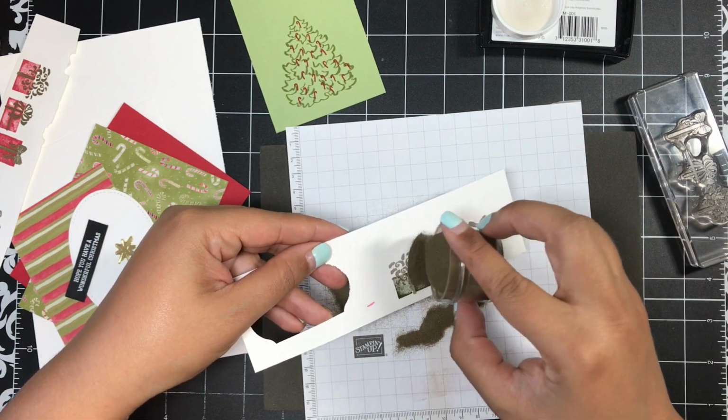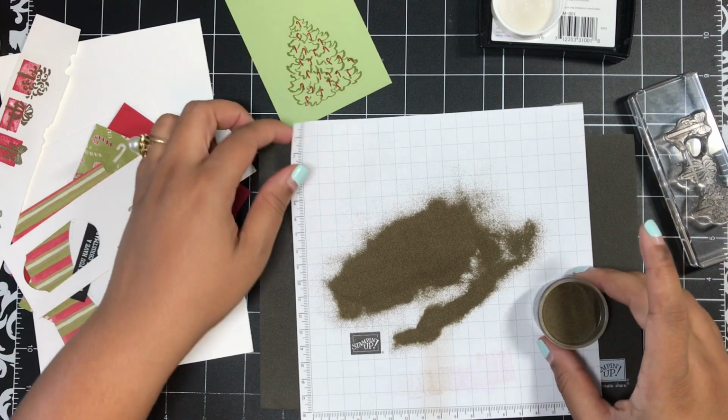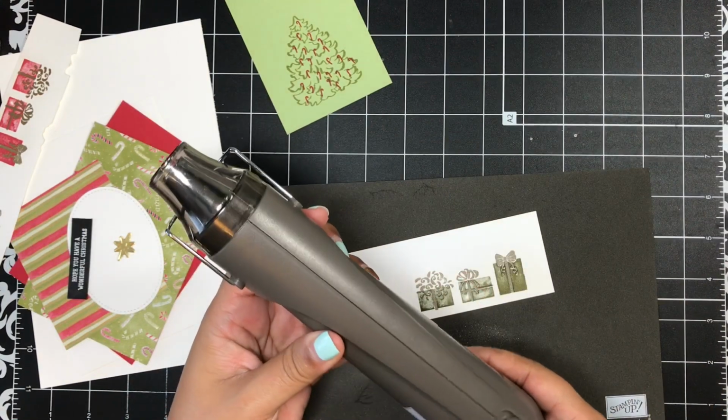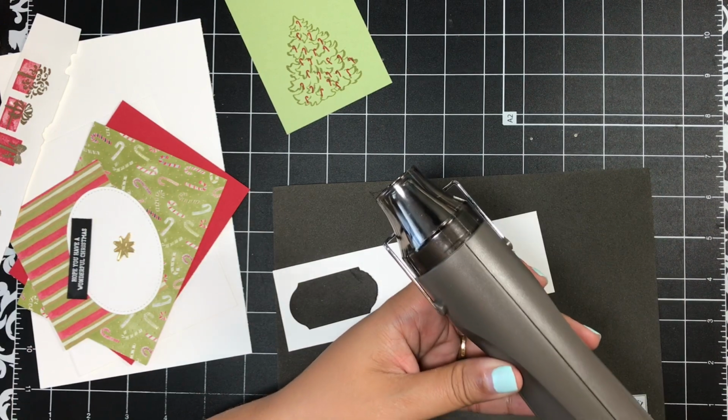That looks good. Okay, I love heat embossing. It adds elegance and beauty to any project. Got my Stampin' Up! Heat Tool. I'm going to put it on 2 and heat this. If it's going to be too loud for your volume, you might want to turn it down.